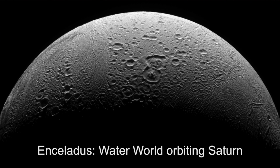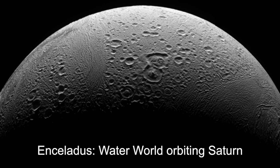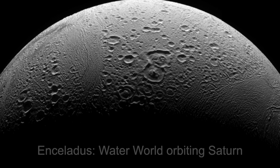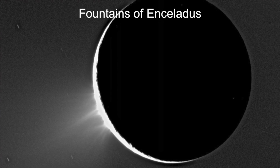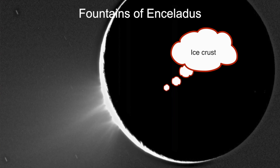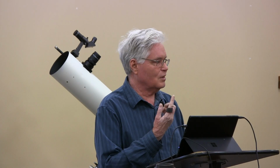So next, while we're out at Saturn, is its moon called Enceladus or Enceladus. I'm not sure which it is, but it's a water world. And as we've gone out, we've discovered a lot of these moons are actually icy moons. So you have a rock core, and then there's a water crust or water shell, and in some cases they think there are watery oceans underneath. And it turns out water is ubiquitous in the universe. It's ubiquitous in our solar system. And some of the moons around Jupiter, one of the moons, they've seen geysers coming out of it. They've actually flown through it to sample the plumes that are coming through the geyser and so forth.